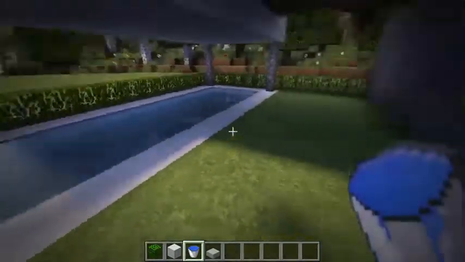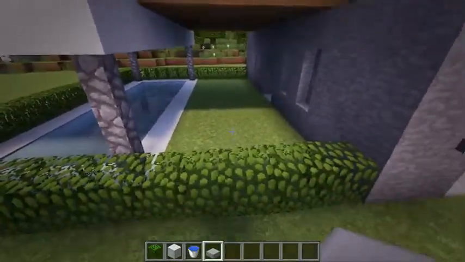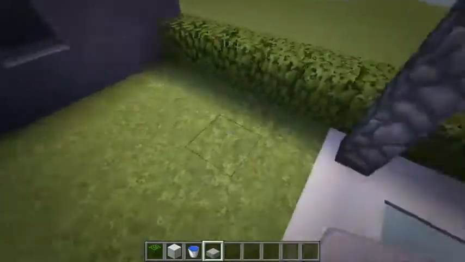Now lastly, with the pool in place, let's next replace the rest of the grass within this patio area with stone slabs, and then that will finish up the exterior of the house.